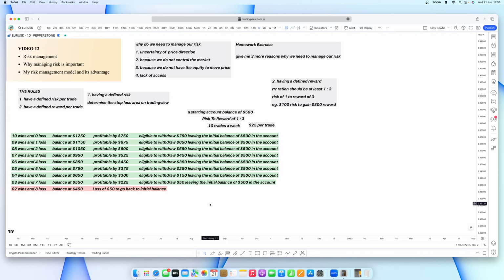All of this principle will not work if you are not consistent with your risk. And a lot of things can come in that will make you not consistent. You can have 2, 3 wins and the wins get to your head and you decide that the next trade you want to risk more than what you've agreed on because you want to make big money fast. See? And then number 2, you close the trade prematurely. The trade did not get to 1 to 3, you just close it.